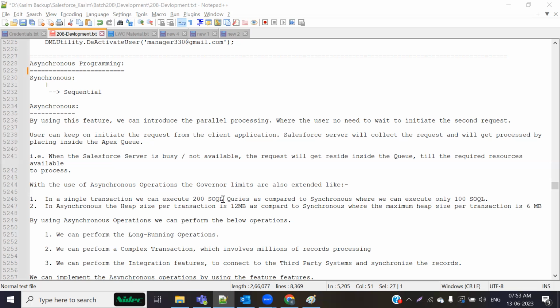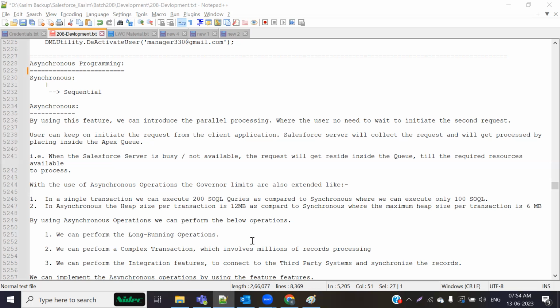Future is a method. It's not a class. Queueable is a method. And these are defined under the classes. There would be a class. Inside that class, if there are 5 methods, I can make one of them a future method. Inside a class, if there are 5 methods, I can make one of them queueable. So queueable and future, these are methods. These are not the names of the classes. Classes are either a batch class or a schedulable class. All right, we're going to see everything in detail.